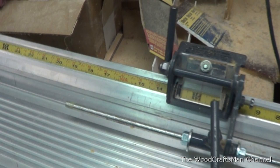One of my complaints that I didn't get to point out in this video was just more so of a design flaw. The one big thing that I've noticed is any little bit of dust buildup just kind of lays up on the surface, and there's no place for it to fall unless you take an air nozzle and blow it, or take a brush and brush it away. And that's especially true when it comes to the stop. You get a little bit of sawdust buildup, you keep pushing your part down, you kind of push the dust around, but there's really no place for the dust to fall.